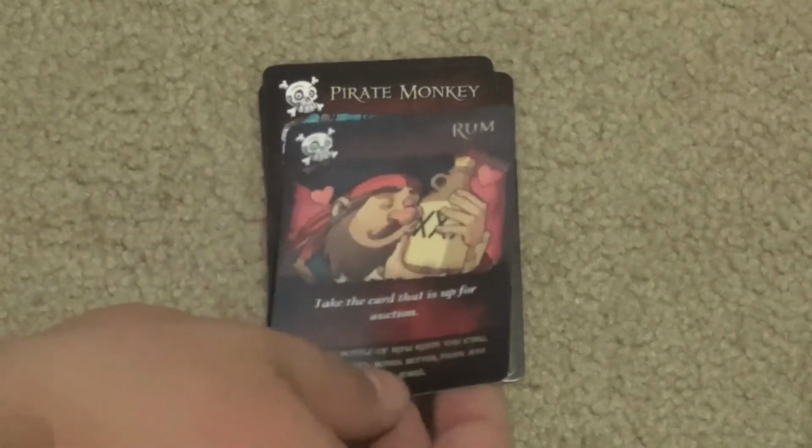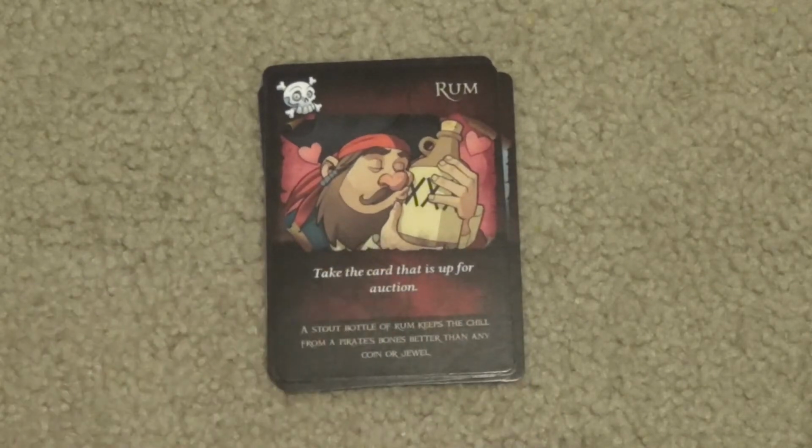The next card we have is the Rum card, and I've seen this one pop up a lot, and there's three of those. I guess I should have told you how many are in the whole deck. But anyways, when played as a bid card, Rum automatically wins the card that is up for auction regardless of the other captains' bids. So, of course, you have to go in turn order. If someone makes that card disappear before your Rum card gets played, then you don't get the card.